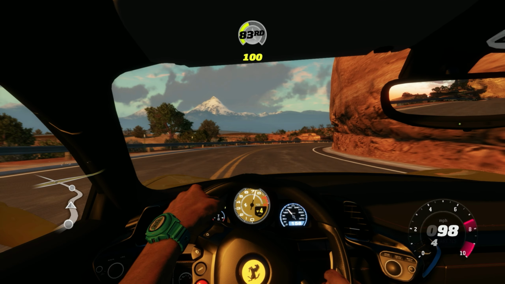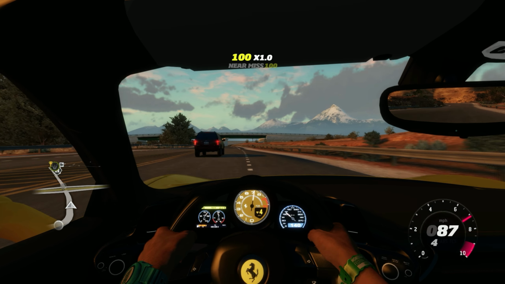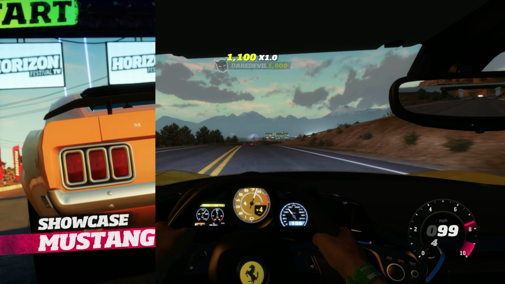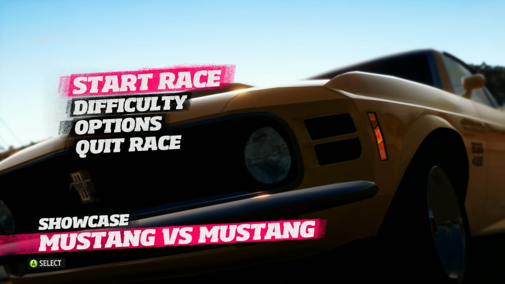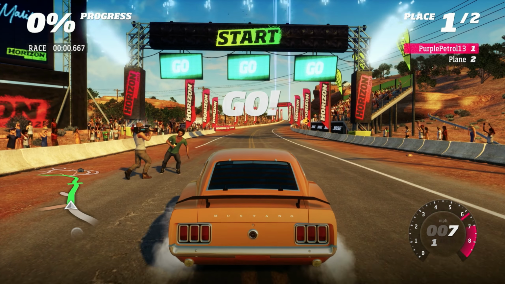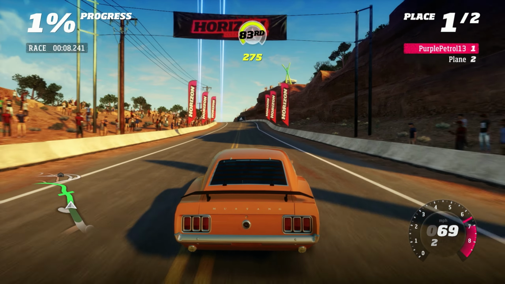And just like that, we find ourselves pretty much back at the bottom of the road again. Oh, the music as well. So, 2012. Anyway, while we're at this end of the map, I couldn't not do the Mustang vs Mustang showcase event. The first ever showcase event in Forza Horizon history, which apparently wasn't even planned for the game.